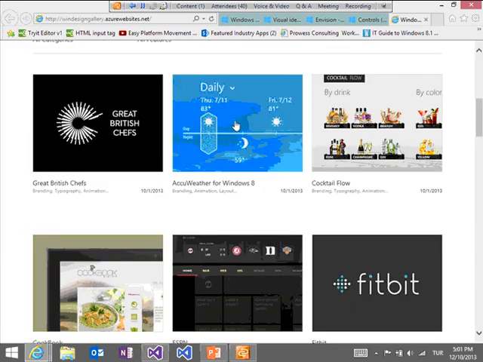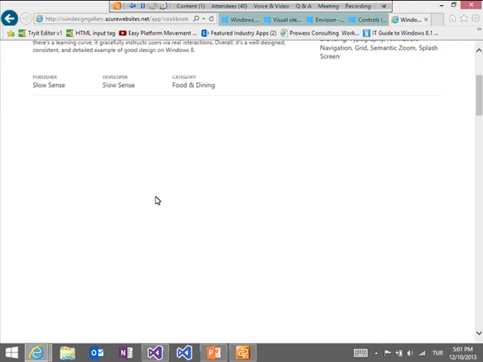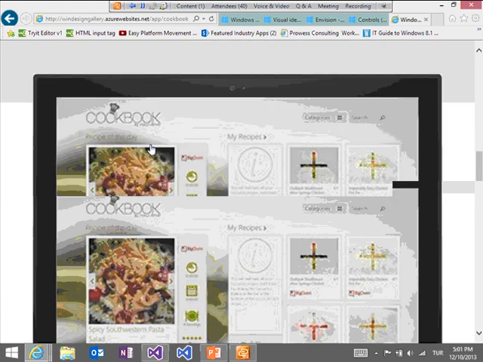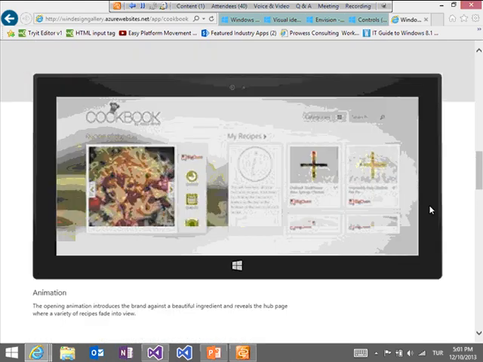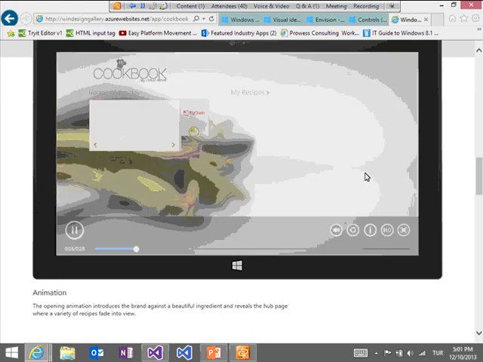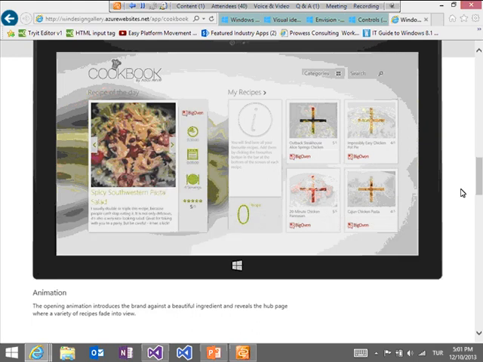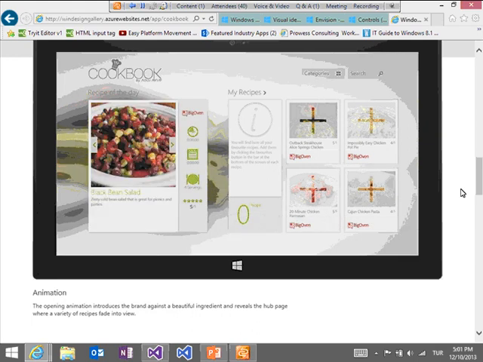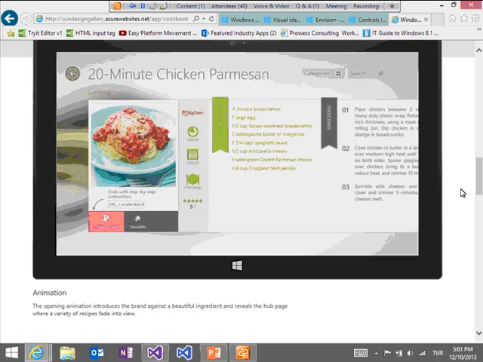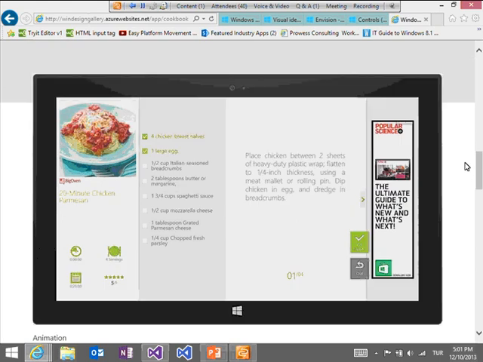The good thing is whenever you go to any single application, you will see how this application looks. At the same time, if you haven't downloaded it yet, you can just play the video and see which features are really cool in this application. For example, for this one, the cookbook, you can see it is really nice with the animations, and you can see it from a different perspective. You can implement the same user experience, same look and feel, in your application.